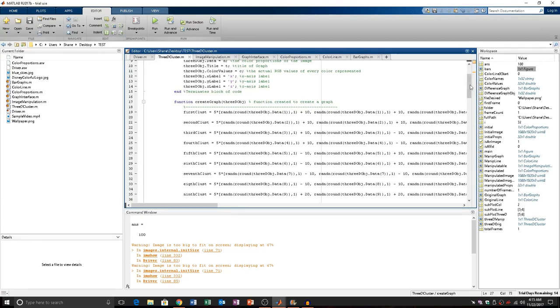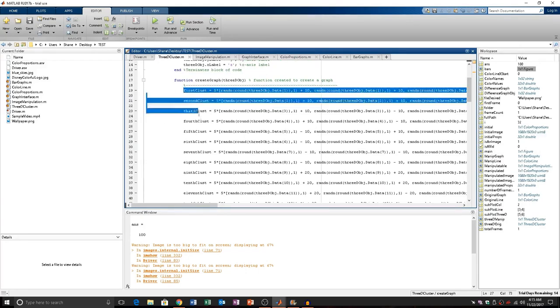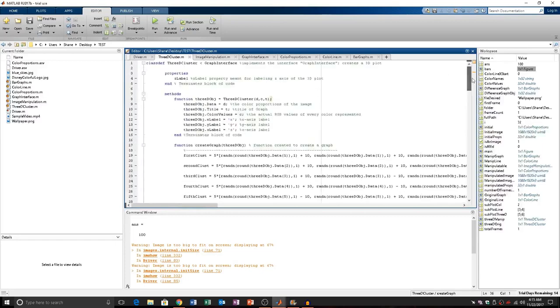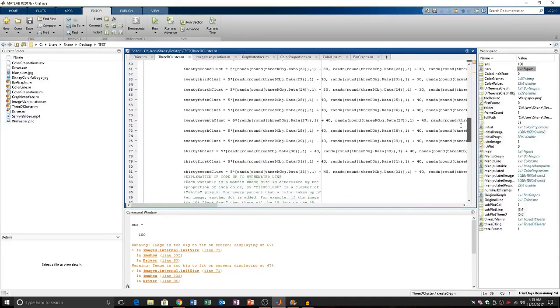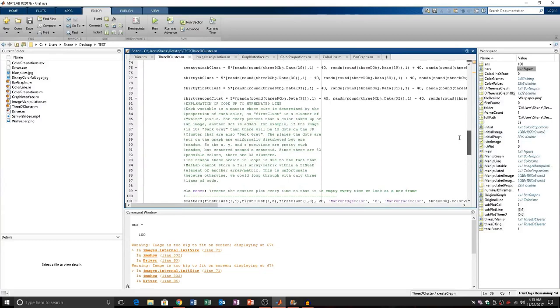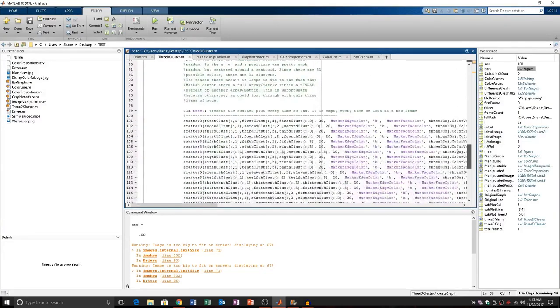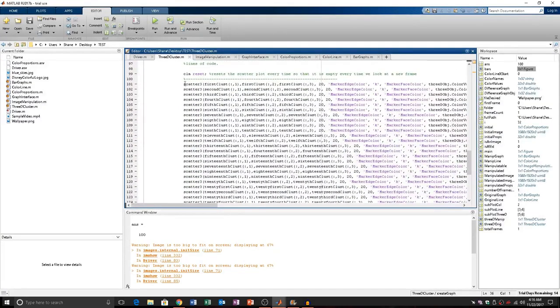I know that's confusing. The reason why this isn't in a loop as well is because in MATLAB, you can't have an array in a single element of another array, which is kind of ridiculous to me. So we had to do these manually, which was awful. And then this actually plots them.